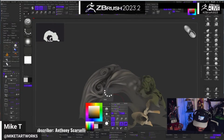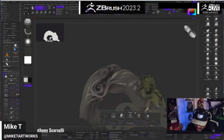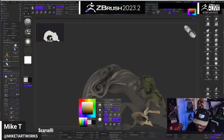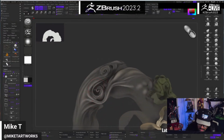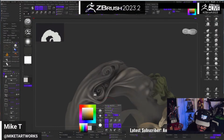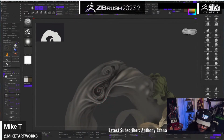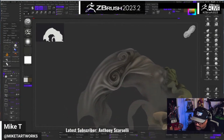This is where using your spray comes in nicely. So instead of dots, I'd switch to spray. Turn up the opacity a little bit so I can see it. There you go. And just pull these together. Maybe grab a color in between the two. So let's grab something in between the light and the dark, and then just paint those together. Introduce some of that color into the other part of it.